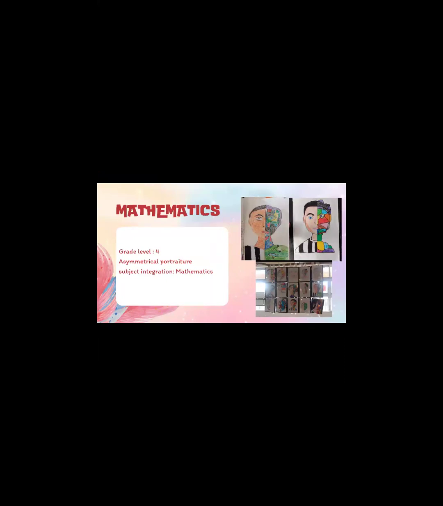We did an engagement where we asked the children to use all the techniques, the axis lines, and proportions to create the portraiture on one side. On the other side, it should be completely asymmetrical, so that they come to know the difference between symmetry and asymmetry in art. And in mathematics, they can understand, okay, it's not just about patterns, how asymmetry and symmetry can be seen in our day-to-day life as well. So this is great for this level of integration.